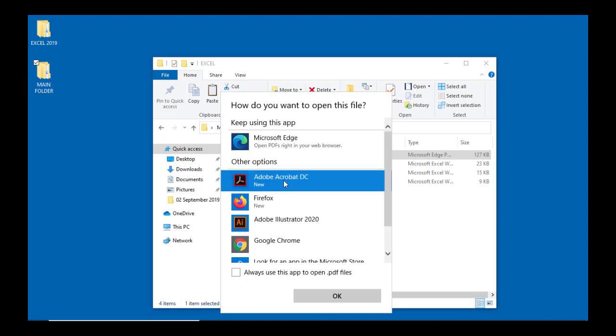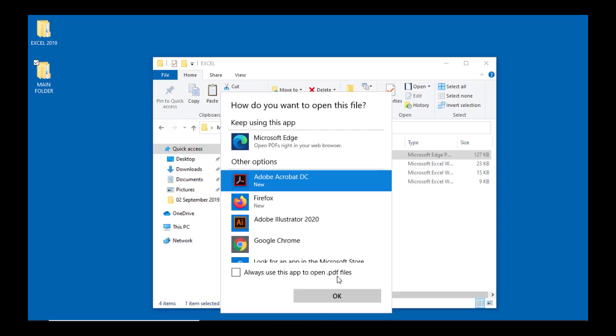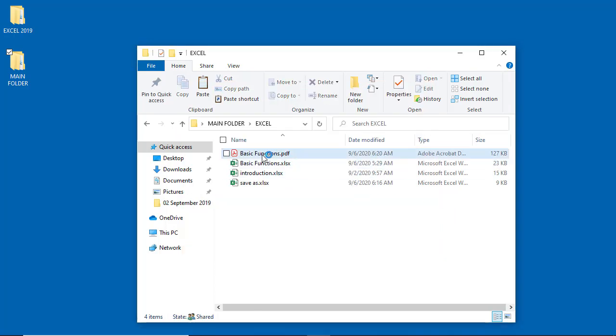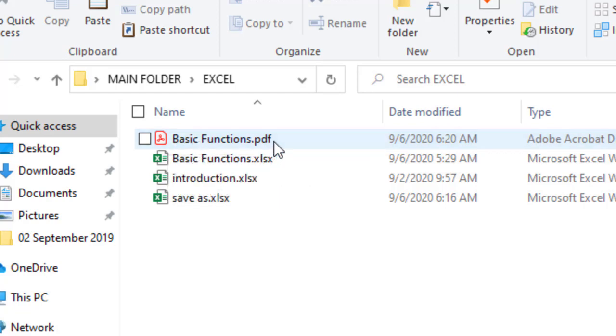Now you might be like, hey Win, but we saw Adobe Acrobat in the list previously. Then why didn't you click on it, and rather you decided to come all the way down here? Well, this is because I want to have access to this thing: Always use this app to open .pdf files. This is the reason why I'm here. So I'm going to check it, which means when I click OK, notice it's going to establish this PDF. Can you see the icon changes? It's going to establish Adobe Acrobat Reader as the default app for opening this particular file type.